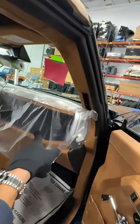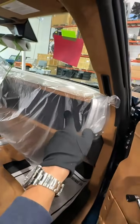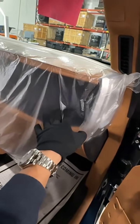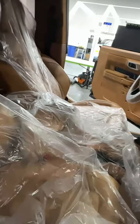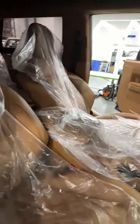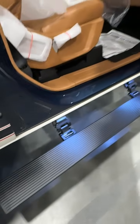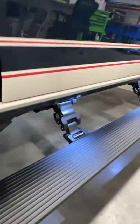So Mary went with a matching midnight blue dash. You can choose body matching or Wimbledon white, which changes the whole demeanor of the truck inside. Ball glove for the leather interior. And I want to make sure they don't get a hit on their quality score here, and it'd be my fault. All right, there we go. And power steps, really nice. Listen to the sound of that door.